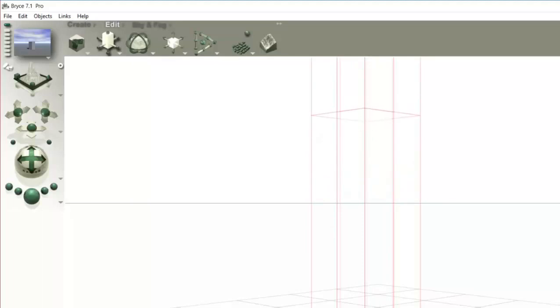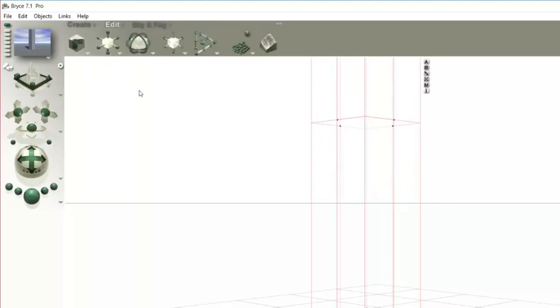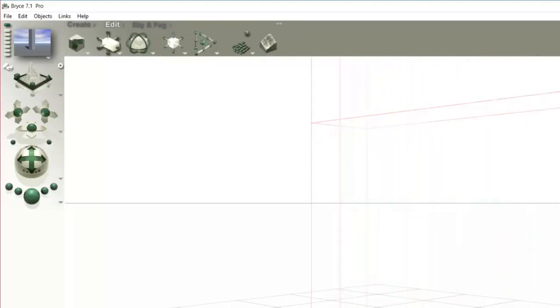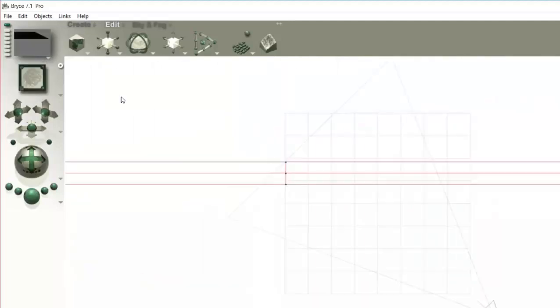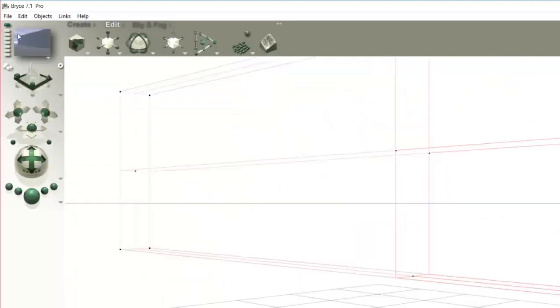So that'll vertically go up and down. Going back here, you can also extend that. So really what I'm creating here is a wall. I'm just going to keep on expanding that until I can now not see any sky.